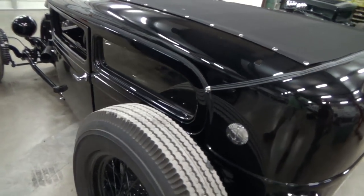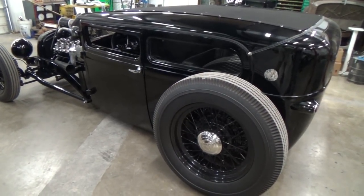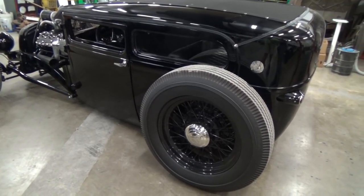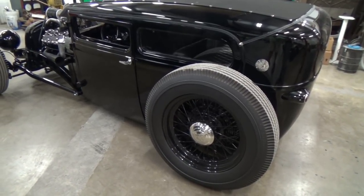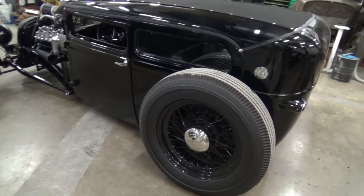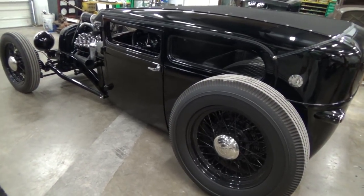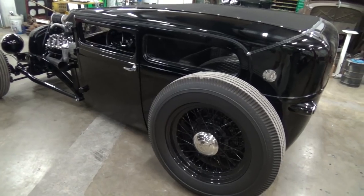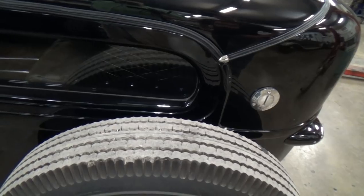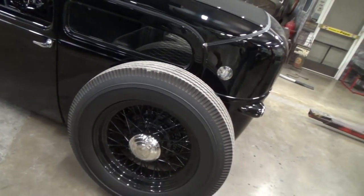From one end to the other this thing has got all kinds of stuff to it. The wheels are handmade — a guy out in Fresno made them for me, Jimmy McLean. Rally America is the name of his place — super nice guy. They're 20s and 18s, five and a half in the back and fours in the front. It's funny — in today's world you say 20 and 18 and you think big fat tire. But a 20 or an 18 here is about five and a half inches wide and 34 inches tall — it's like a truck tire.